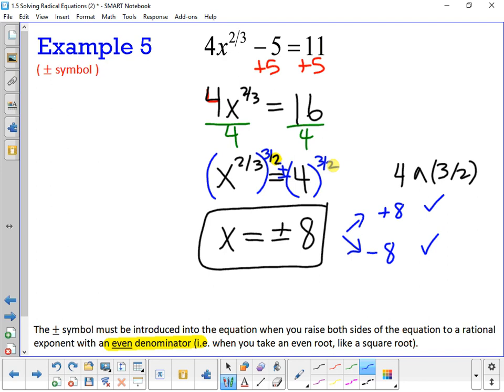And there's not a certain rule about that one's right and one doesn't work, or it can be any combination if you have multiple solutions. Sometimes they both work, like this one does. Sometimes one is extraneous and one is a true solution, and it also could be the case that neither of them are solutions.